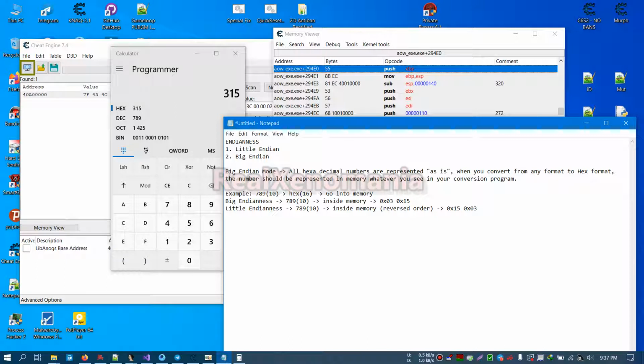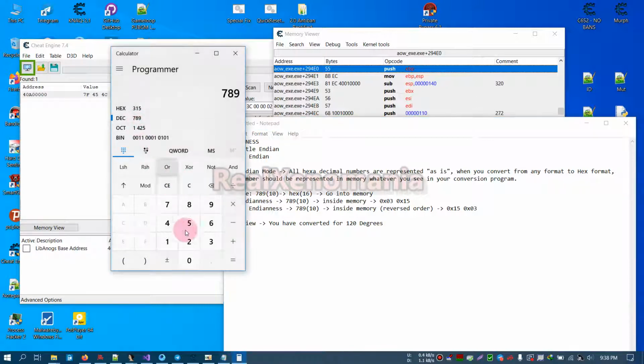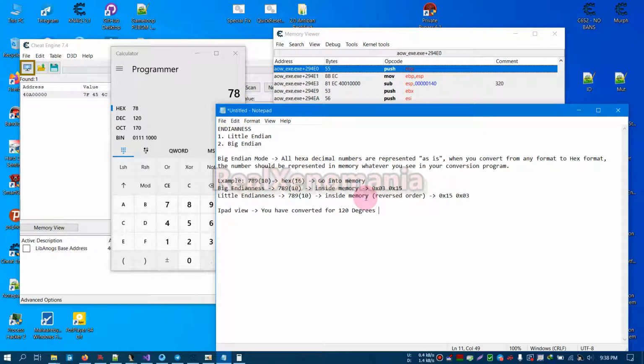So if you are trying to find out what is the value of, for example, something you have already converted, for example 120 degrees, then you can go ahead and convert 120 degrees, and you will see it as 78. So as it is a single byte, even if it is reversed, it will stay like that.